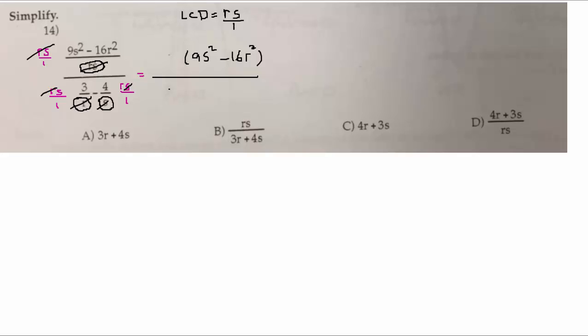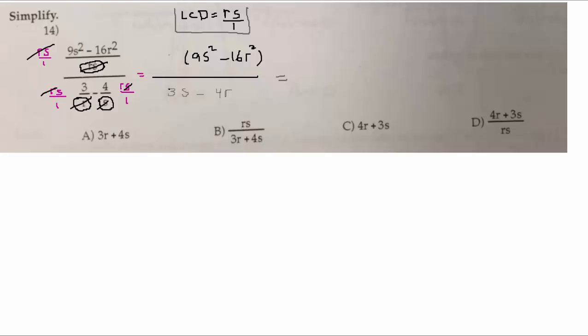So how about at the bottom of the fraction? What do we get at the bottom? 3S minus 4R. So you see how quickly you can eliminate that complex fraction into a regular fraction. So from now on, every time you have a complex fraction, multiply them by the LCD, and in one step you get a regular fraction. And right after that, you need to simplify this.